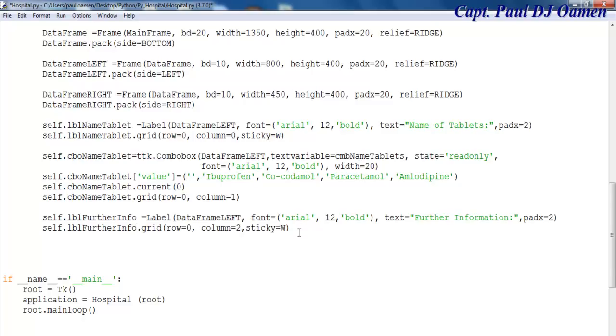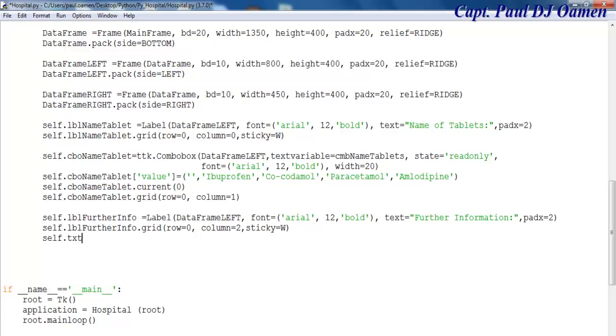Now in the case of this, we now want a text box, or as it's called, entry, and this is going to be .txt, okay, equals entry is called, and this entry, we have the following.